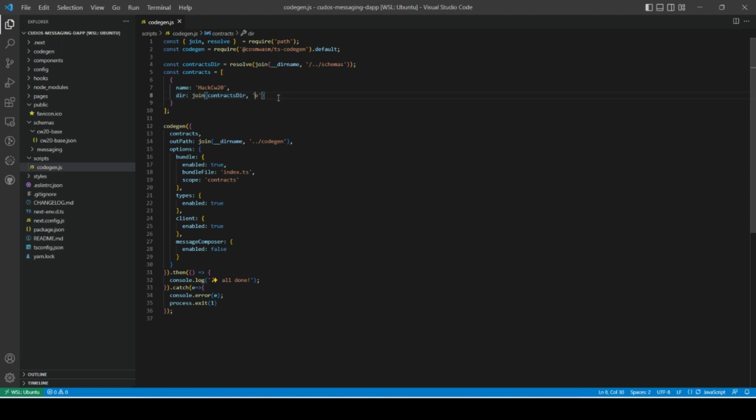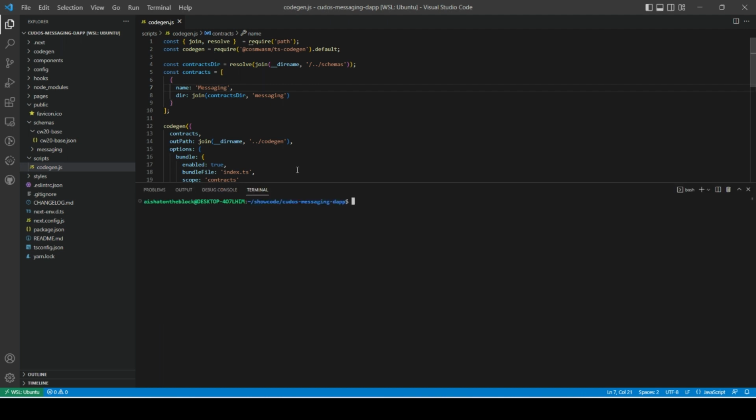Remember I copied the things inside of the messaging folder, and you see it's going to get this. So it looks into our schemas directory, then inside of the messaging subdirectory, and we're going to name this messaging. So let me run this command.